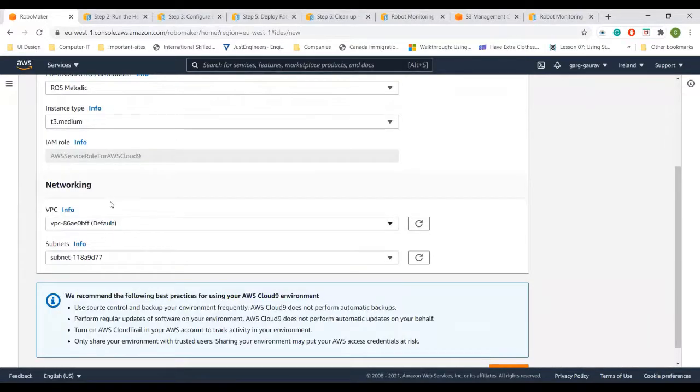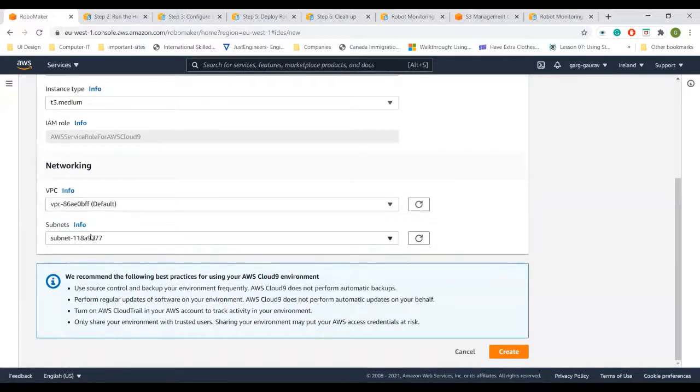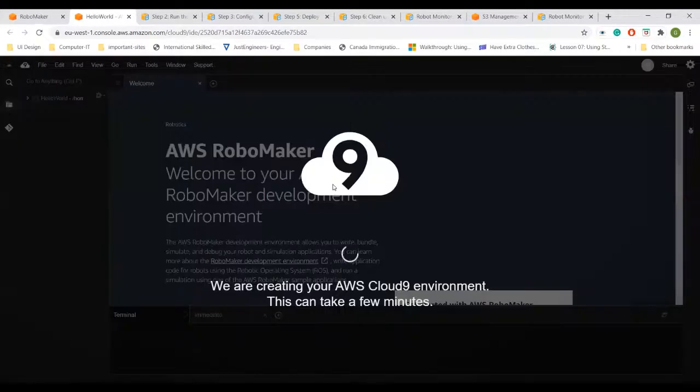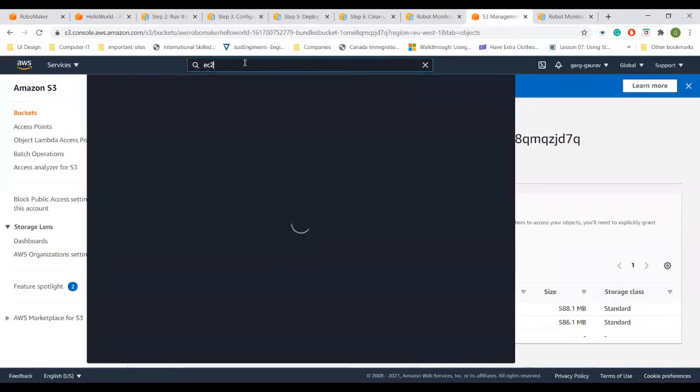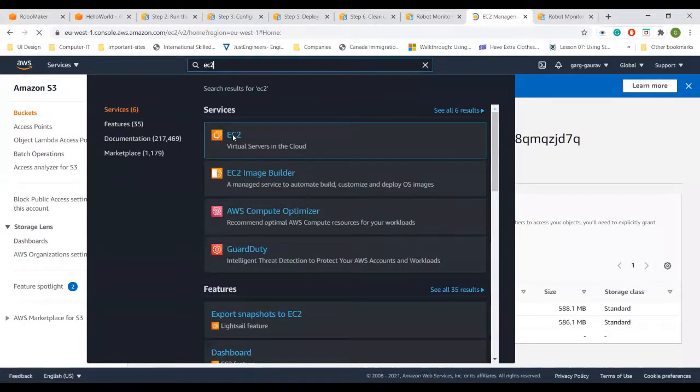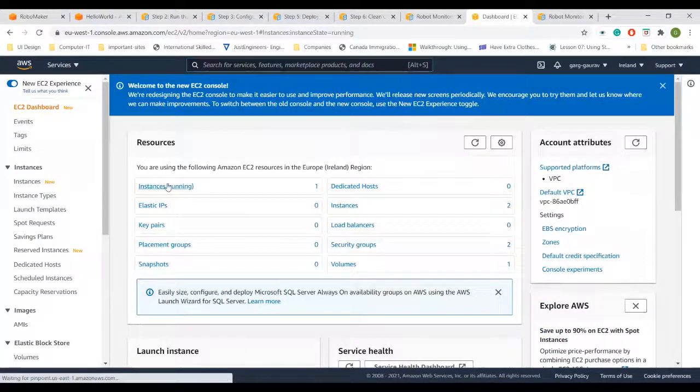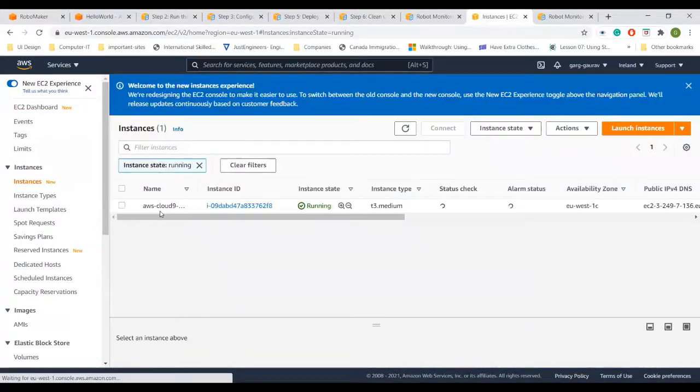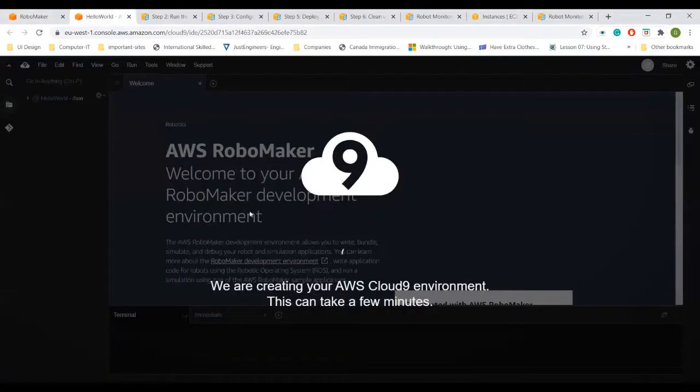Okay, so I will go with this one, t3.medium, and this is a VPC and subnet attached by default to the EC2 instance. Basically, I guess it creates an EC2 instance in the background. So maybe you can check from here, EC2. So there is an EC2 instance that has been created in the background to work with the Cloud9 IDE.